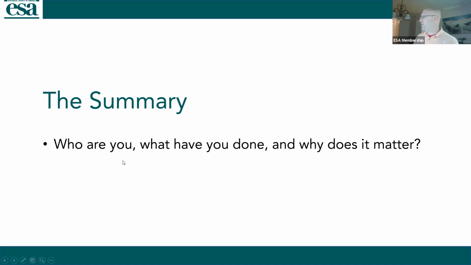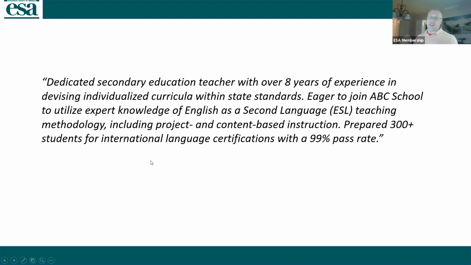And if you bear with me, this is a really good example. This is from a sample I took off of Zeddy. Dedicated secondary education teacher with over 8 years of experience in devising individualized curricula within state standards. Eager to join ABC School to utilize expert knowledge of English as a second language teaching methodology, including project and content-based instruction. Prepared 300 plus students for international language certifications with a 99% pass rate. This is great. It says right out what this person is, what they're good at, and it connects the dots between their successes and what they can do for the employer.